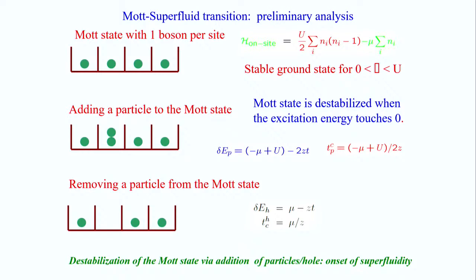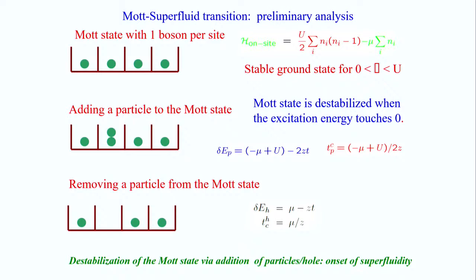So one way to understand is the limit where this lattice is so deep that the hopping is close to 0. In that case, the Mott state depends on the relative magnitude of this U, the interaction, and this chemical potential mu. So for your chemical potential between 0 and U, it turns out that the Mott state has 1 boson per site. Okay, that's the minimum energy state. And this you can check by simply putting in numbers in this on-site Hamiltonian, and it's not so difficult to see.